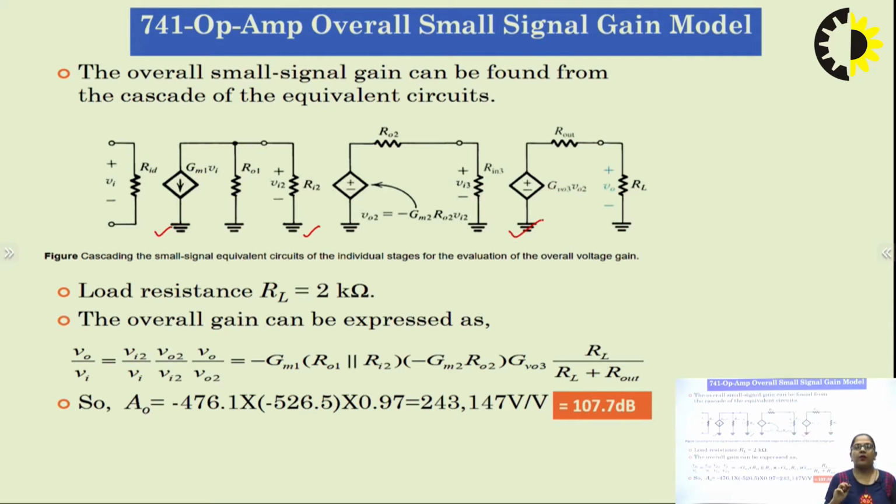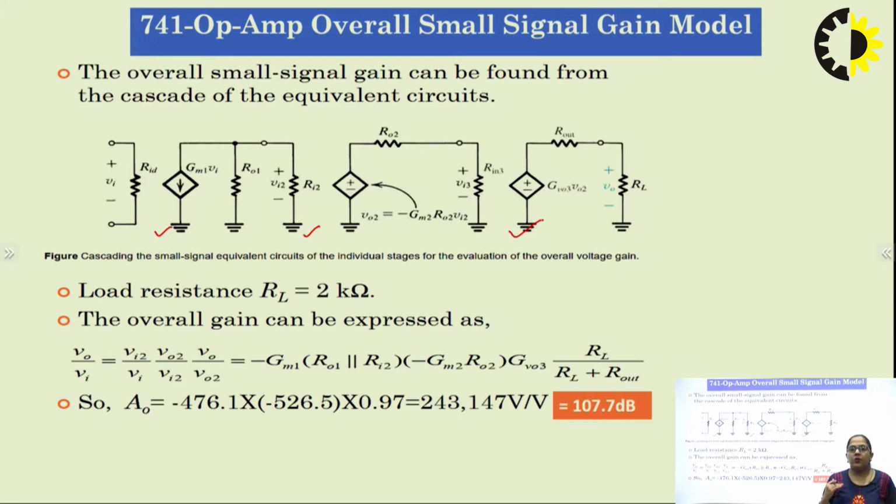As we also know that op-amp is a high gain DC amplifier. The meaning of the word DC here is direct coupled and not direct current. What is the meaning of direct coupling? The meaning of coupling is that the output of one stage is behaving like the input of another stage. So when we are saying that first we have input stage, second stage and then the output stage, then the output of the input stage is behaving like the input of the second stage, the output of the second stage is directly connected to the input of the third stage. In this way, three of these stages are cascaded with each other.